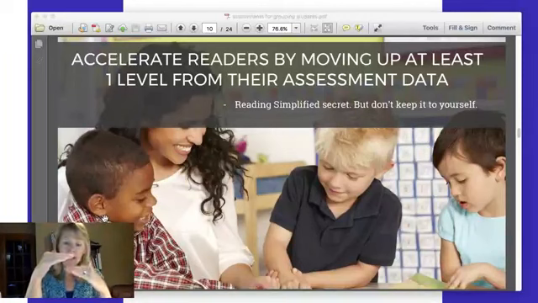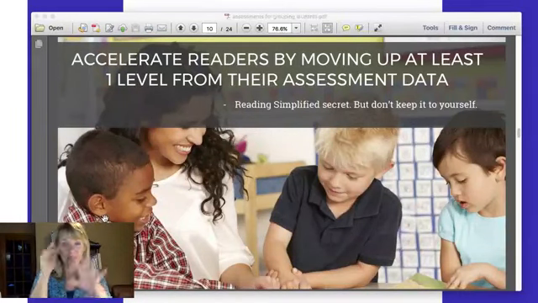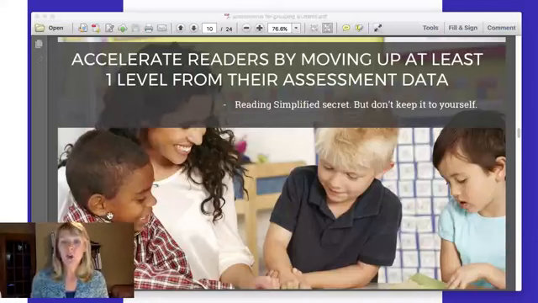So you're kind of trying to aim for that zone of proximal development, that region where they're not able to do things on their own, but they can do it with your support. Okay, so that's a little thing to keep in mind as we think about all of these groups.